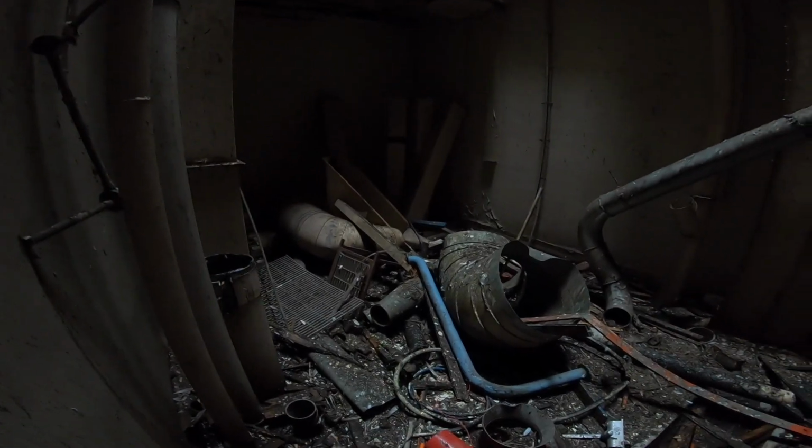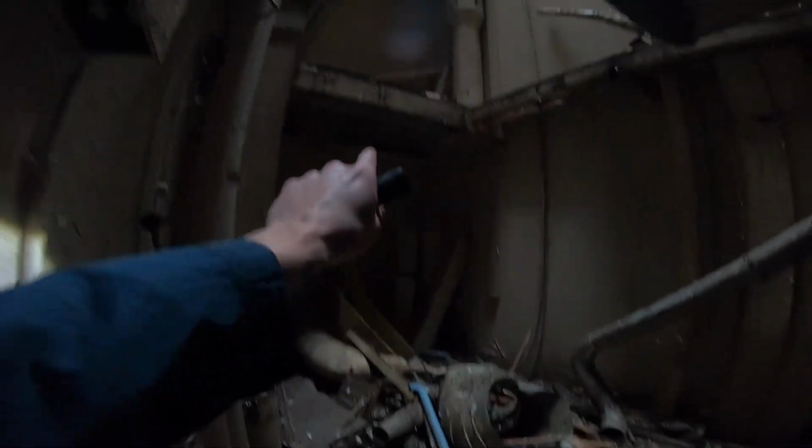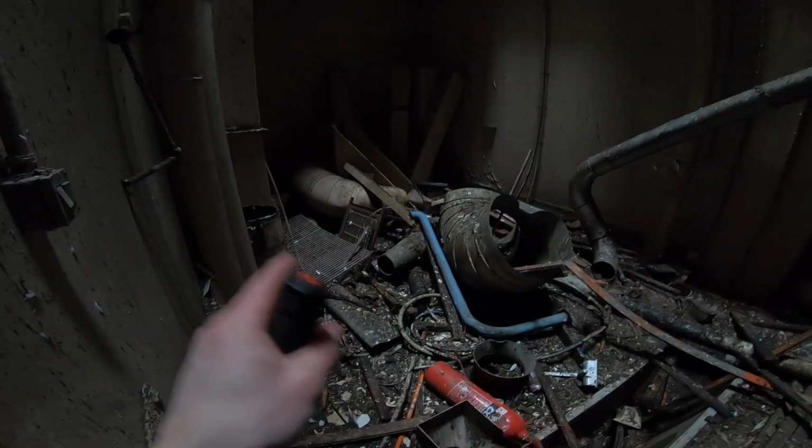Like all that there is obviously fell. Now that floor there is wooden, so that bit there, to hold up to that and not collapse, it's quite impressive really, because there's quite a lot of weight in that. So it kind of gives me confidence that the floor is still quite good. But yeah, that's the best light so far. Obviously this here will be the strongest part of the building. The lift shaft, always the strongest part.